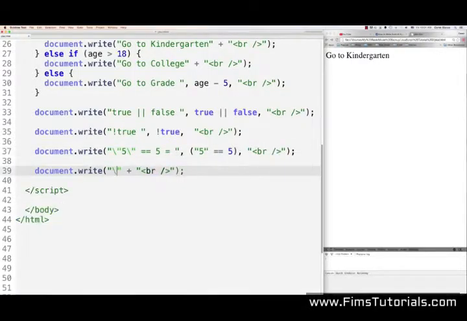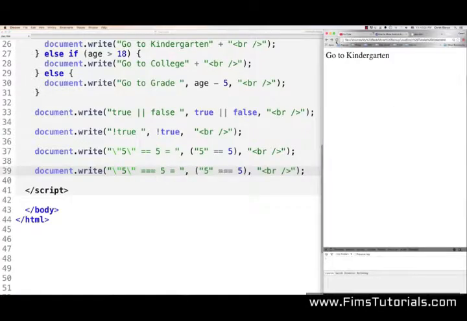Down here, we'll do exactly the same thing, but instead we'll use three equal signs. Save it and reload it, and you can see right here that this comes back as true because there is one true inside of there. Not true equals false. You can see that when we use double equal signs, it comes back as true even though this is a string and this is a number, while the one down here comes back as false because the values as well as the types are not equal.